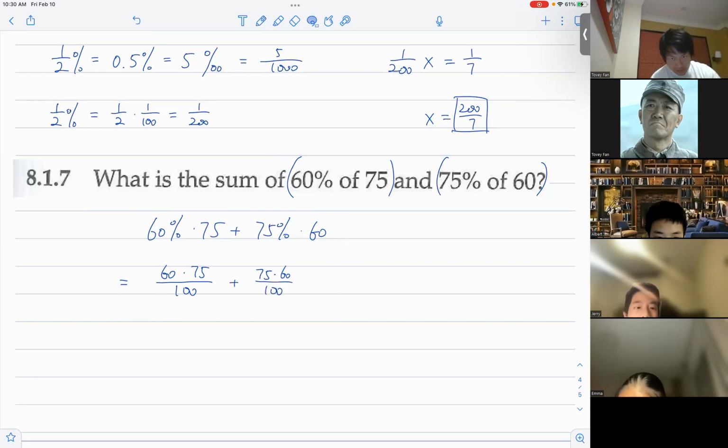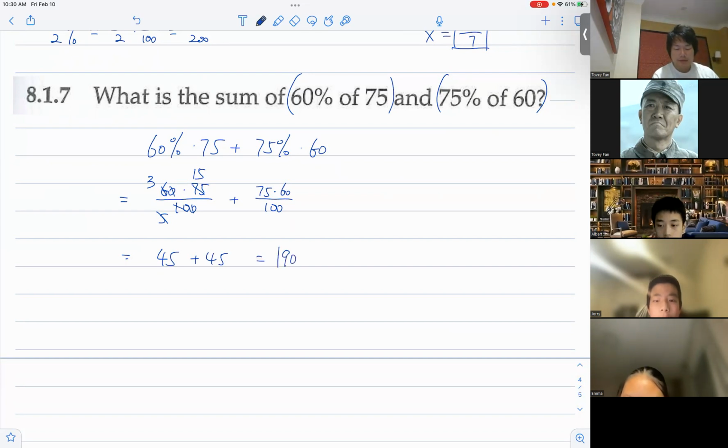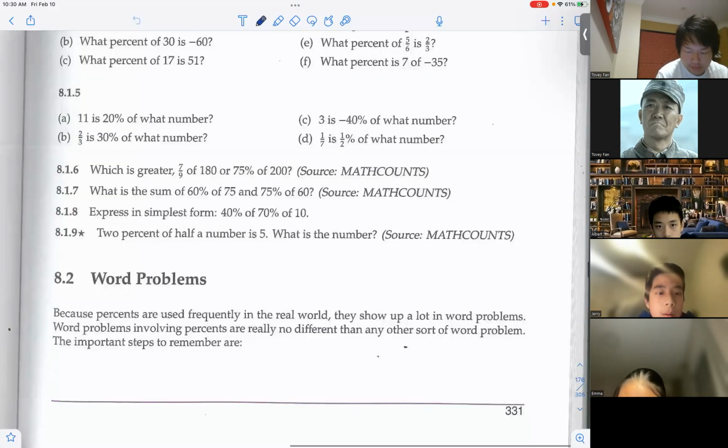Okay, Albert, Emma, that makes sense? Yeah, it's just a product of the two same numbers. So that means you just need to find one product and just times by 2. So here you cancel out, right? 0, 0, and then 6 becomes 3, this becomes 5, 5 and 75, this becomes 15. The first number is 45. And that means the second number is 45 as well. Just to save time, okay? And which is 9. That will give you 90. Okay, Jerry, any question for this? Good. Next question is for Emma.